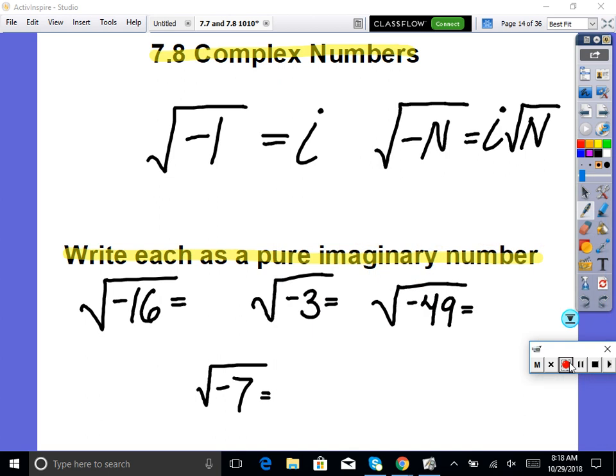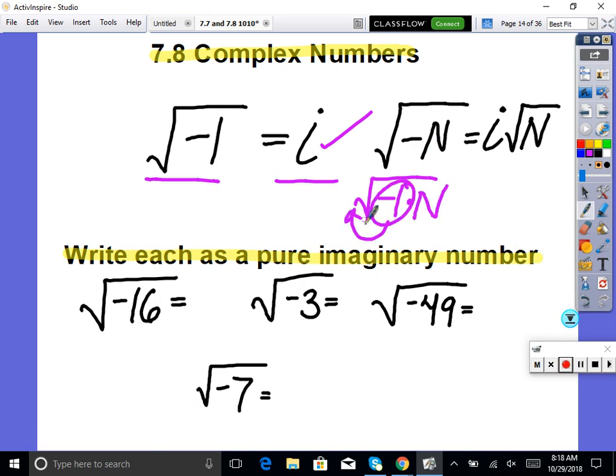So by definition, mathematically, the square root of -1 is equal to i. That's why we always say we pull out the negative and we get an i. So if we have the square root of -n, that's the same thing as the square root of -1 times n. So we'd pull out the -1, and that would be i, like that, right? We've seen this a million times in our math careers by now.